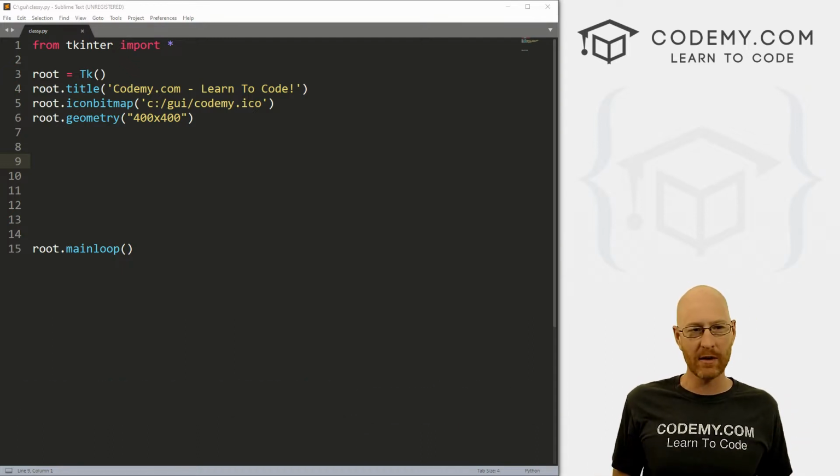Okay, so up until now with Tkinter, we've been just putting things on the screen and making little apps. But as you get more sophisticated with building out your graphical user interfaces, your software, you're going to have to keep track of things better. And a great way to do that is by using classes.